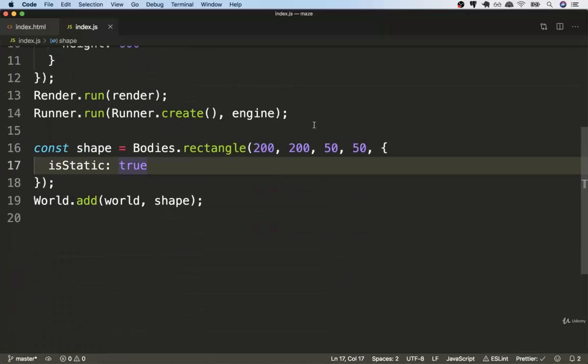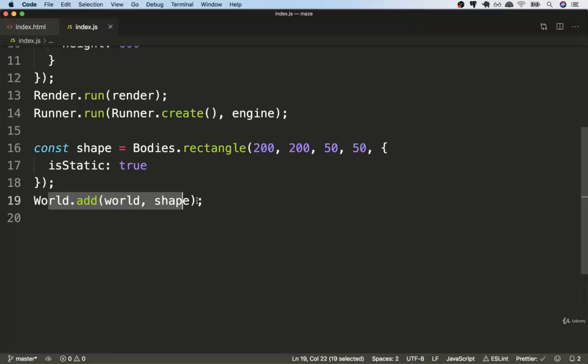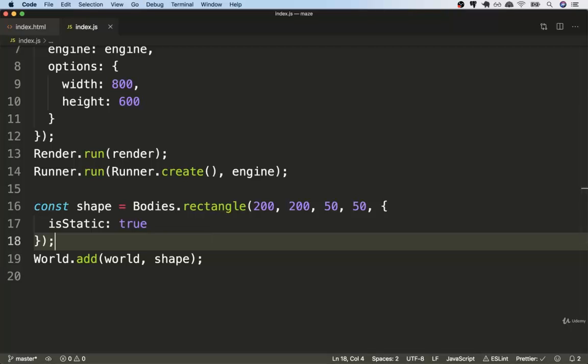In order to get some more functionality inside of our app, we're going to be creating a variety of different shapes, or rectangles, or circles, or whatever else, and then adding them all to our world. That is the primary means that we get some level of functionality inside of our Matter app. And that's pretty much exactly what we're going to be doing for the vast majority of our maze application as we start to put it together. Okay, so now that we've got a better idea of what's going on, another quick pause, and we'll start writing some more code in the next video.